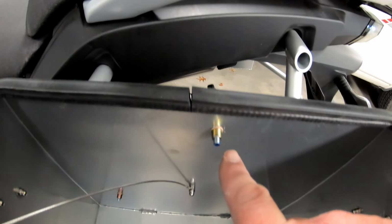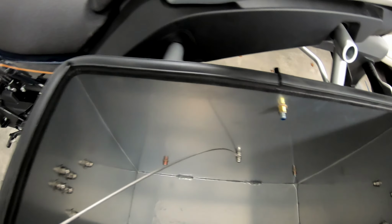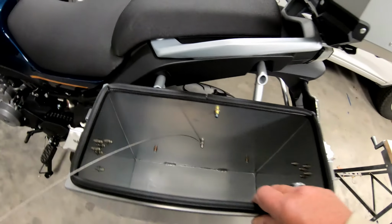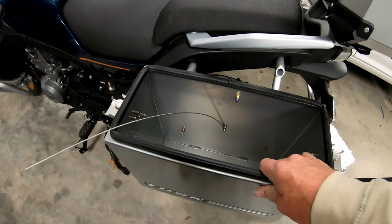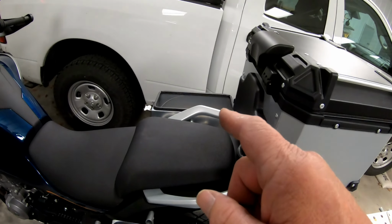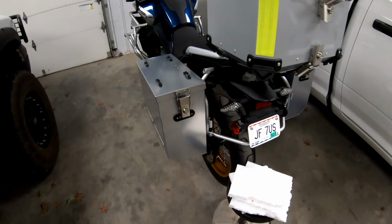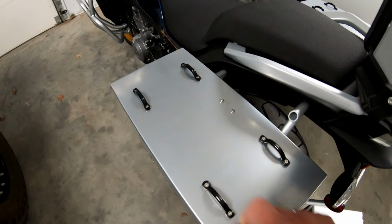So anyways, I added these two, and then this one is up here, which I can actually cut down a little bit, but I'm going to leave it like that for now. So I don't think I'm going to have any extra snagging going on. I can put the rubber caps over it, but it's not clanking and it doesn't feel like it wants to go anywhere. So I'll get the lids on, and then I got to work out some negotiation with the one on the other side. Okay, got this side done, and it's pretty solid.